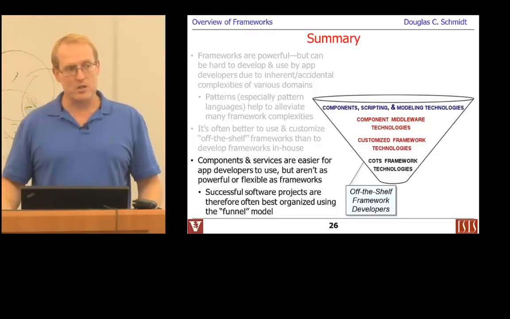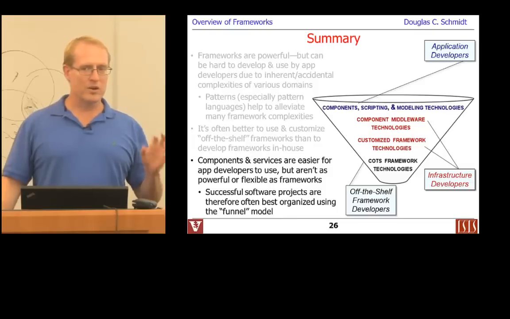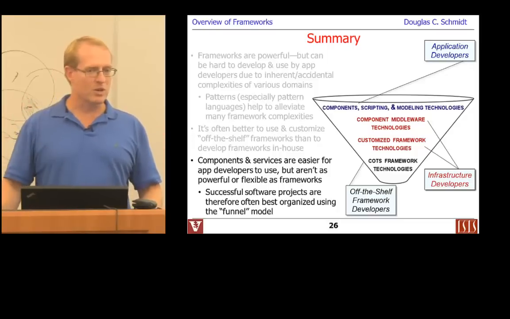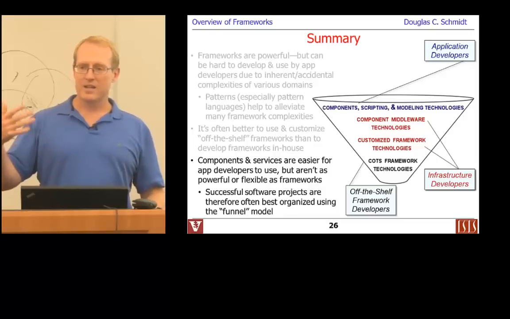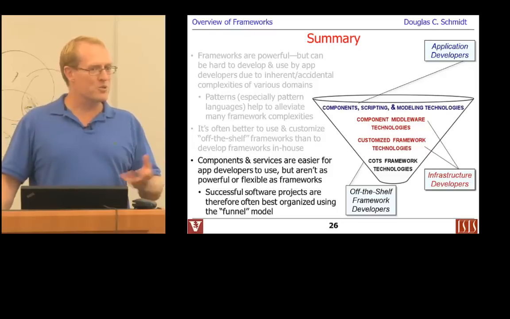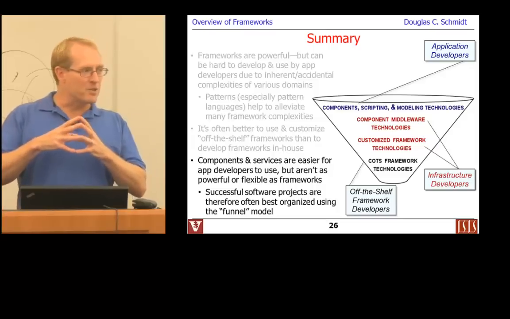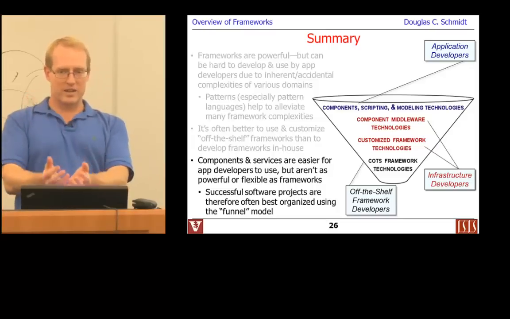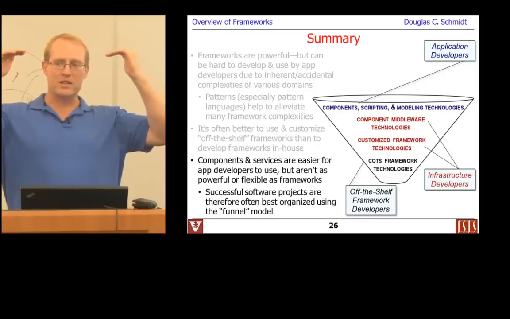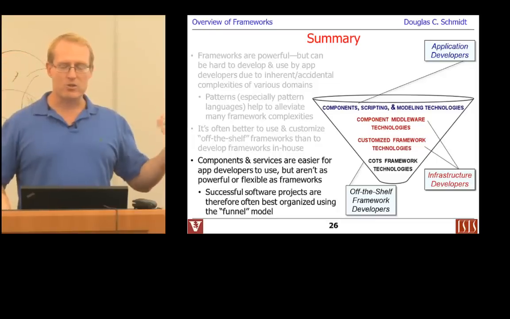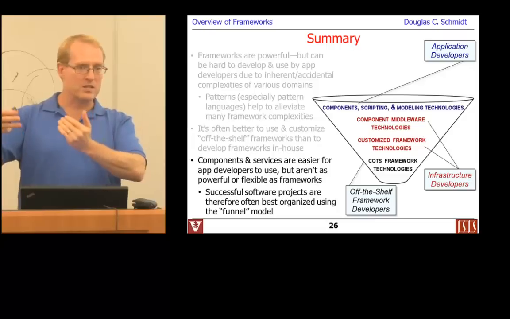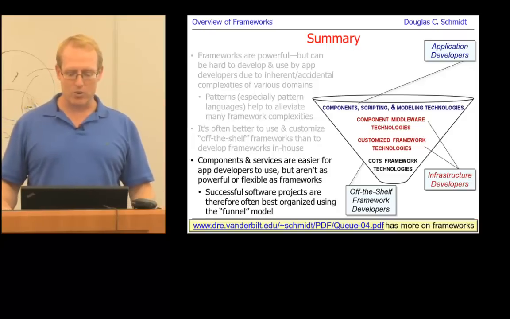So you would typically try to expose to the application developers something much more easy to use, like a scripting environment, something where you're plugging and playing stuff or using simpler languages that don't give you as much capability, as much power as Java or C++ might. And so they're able to program much more readily, but they're not being exposed to all the details and complexities. And it's really the job of the infrastructure developers to mediate the interaction between the off-the-shelf capabilities coming in from the framework world of commercial frameworks and the experience expected by the application developers. So a lot of bigger projects are typically organized this way. You have an infrastructure team, and they're responsible for doing customization of off-the-shelf things, plus some proprietary stuff to create an end-user experience that's easier to work with.